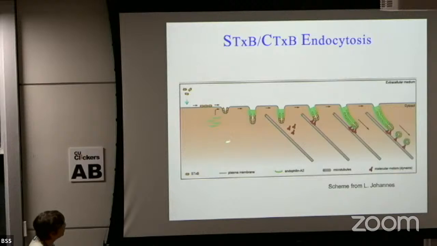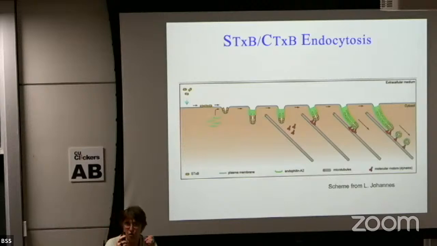This is exactly the cartoon we had in mind. So at least what our colleagues had in mind. You have a tiny bud which is forming, probably coated with endophilin, and you have some molecular motor which binds and extends it. And at some point, there is a fission. So it means that in a static way, the scaffold is stable. The question now is, what happens if we dynamically extend it?